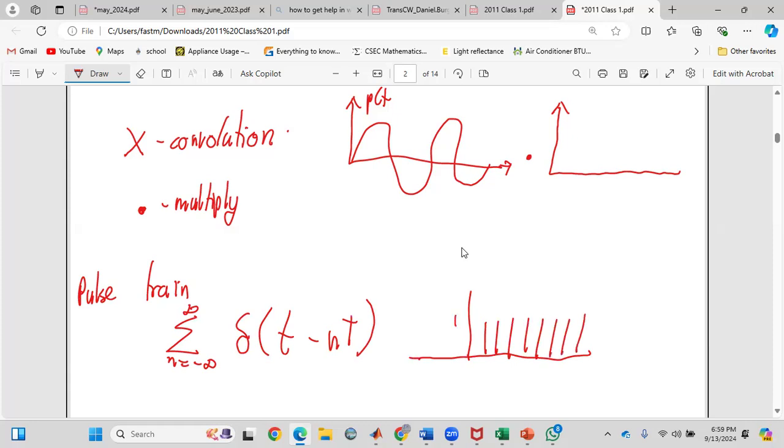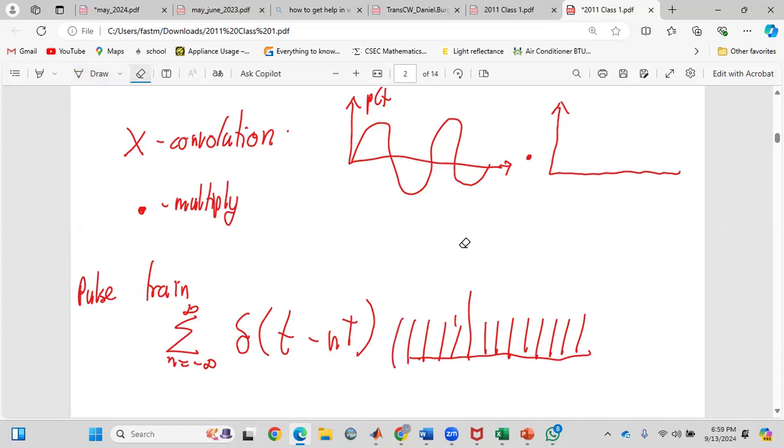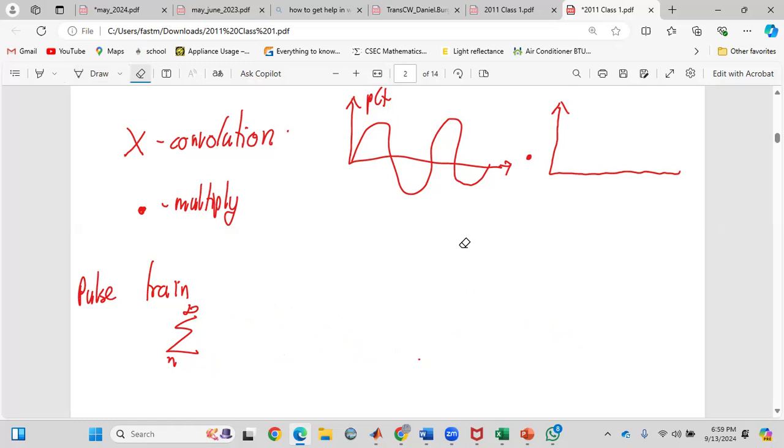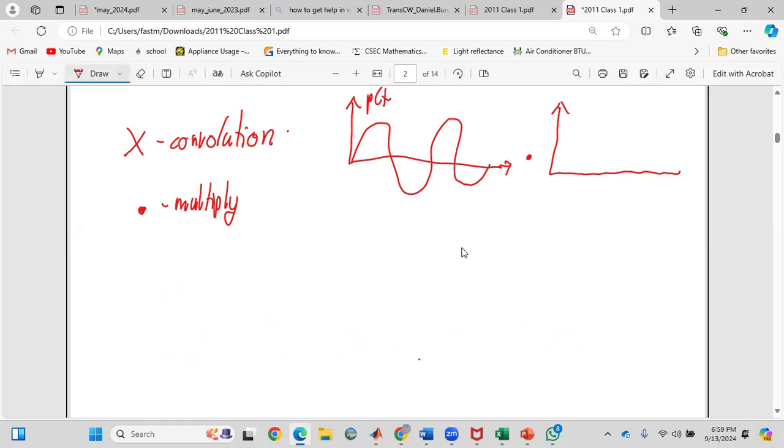Now obviously you know it's one, because it's a step. So just pulses, a train of pulses. Yeah, that is all it is. Since I go from minus infinity to infinity, it will include all of these here, right? All right, so that's a pulse train. So I'm erasing this now because I need the space. I'll add more slides in the next one. So we just learned what a pulse train is. You'll see this in certain notes, right? When you read through the notes, you will appreciate what I'm doing here more. I will urge you to read through the notes. I will send it to you if I need to. Just let me know.